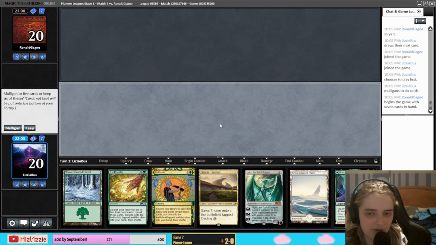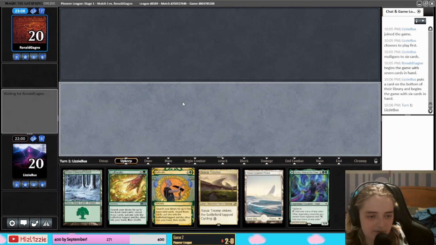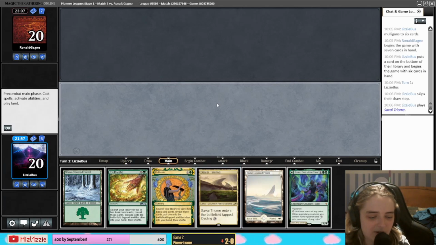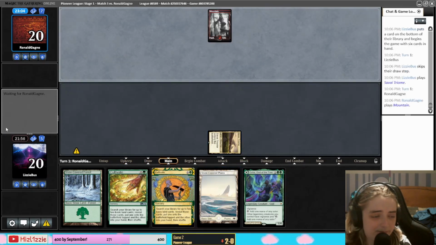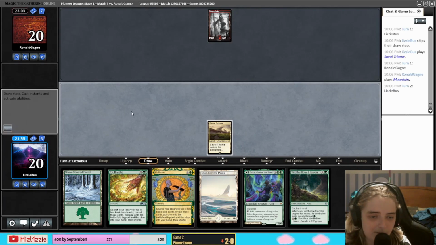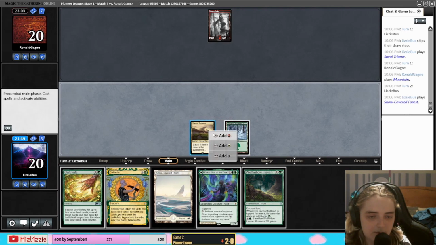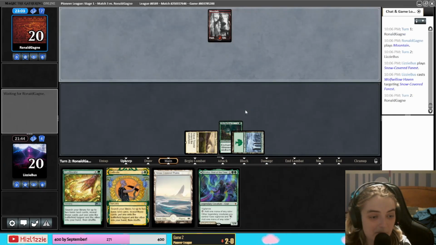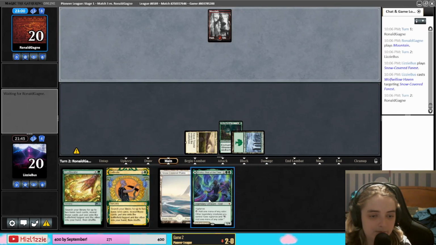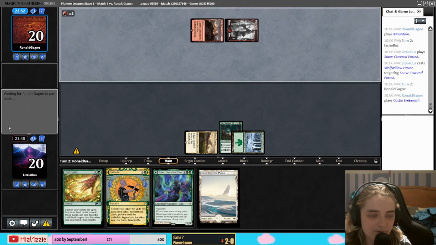This hand looks great. Ooh. No interaction, but we do have a turn 4. It's actually kind of late. It's alright. We'll draw something off the top. They have no one drop either. There we go. That's something off the top right there. I mean, kind of. Actually doesn't really help us very much. Eidolon.